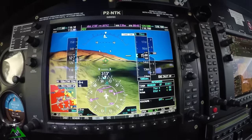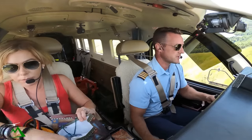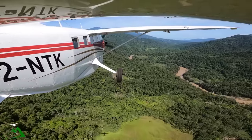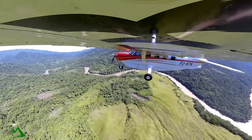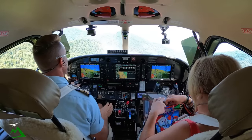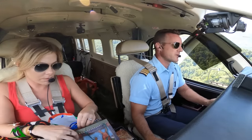All right, there is pattern altitude. Hopefully the winds are not whipping like this on the ground. 500. A 15 knot crosswind would be pretty difficult, I think, getting into this place. All right, 10 degrees of flaps. We'll do the rest on the ground. Prop and harness is done. We're on 71 on final, 81 on base, 91 on downwind.